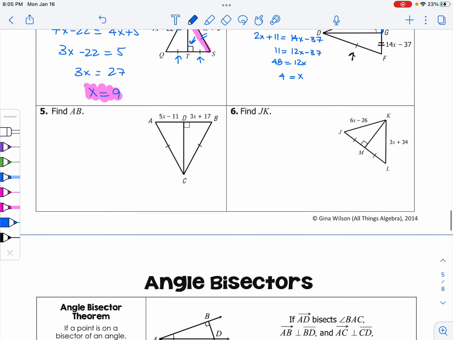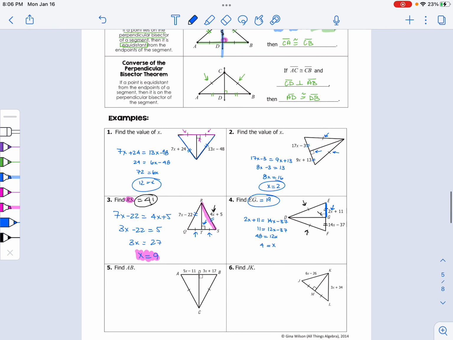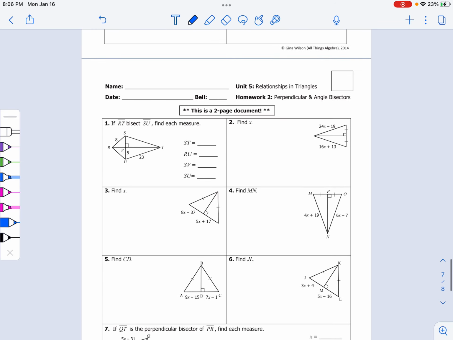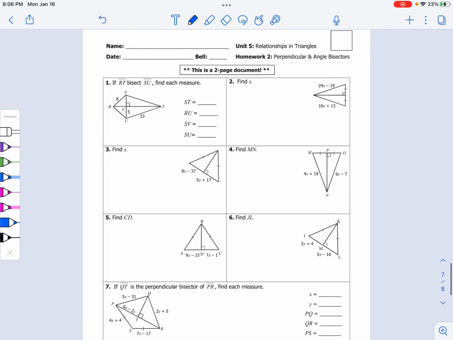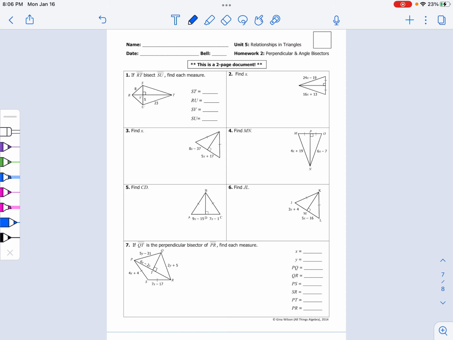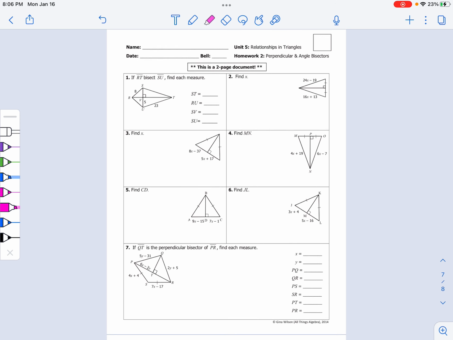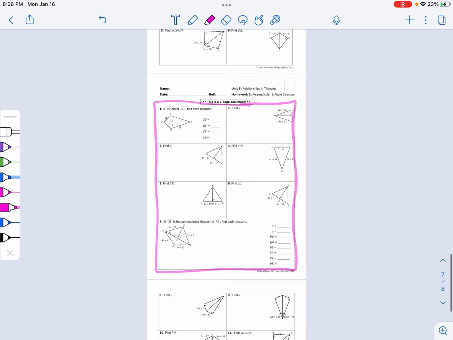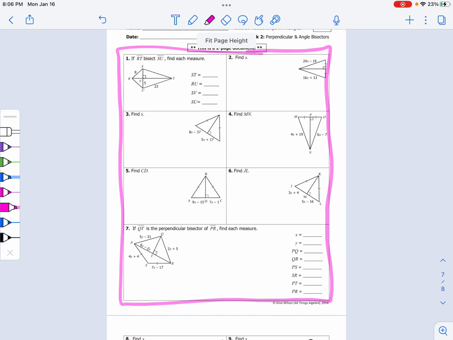Okay, you guys, here's what I want you to do for homework. We will look at some other examples later. Turn your page, skip the angle bisectors. We'll do that when I get back. Your homework is going to be 1 through 7. Now, number 7 is going to be a bit hard. So if you can only get parts of that, I understand. But here are my hints to you.